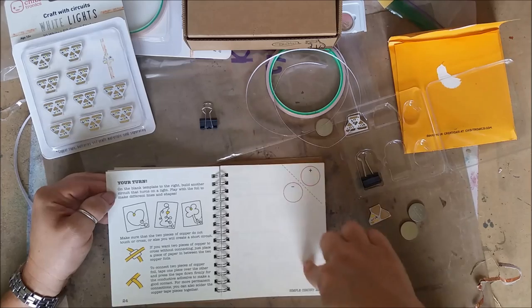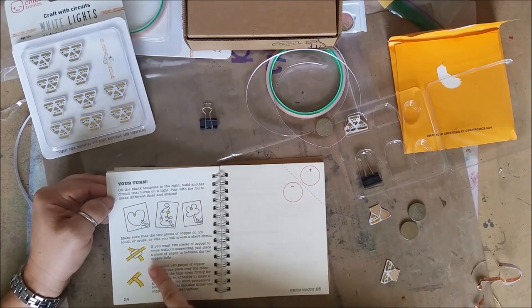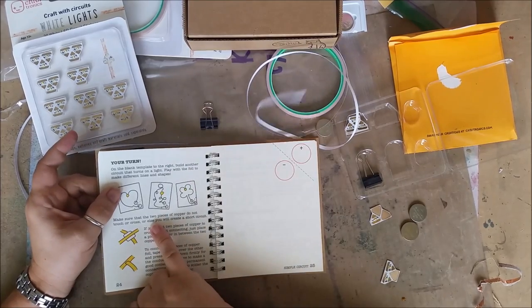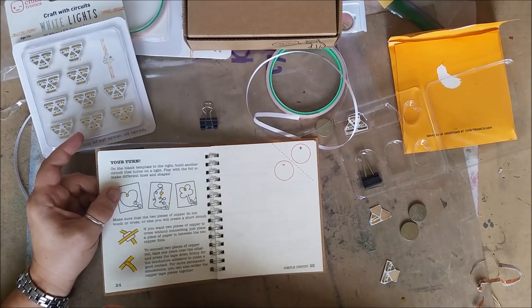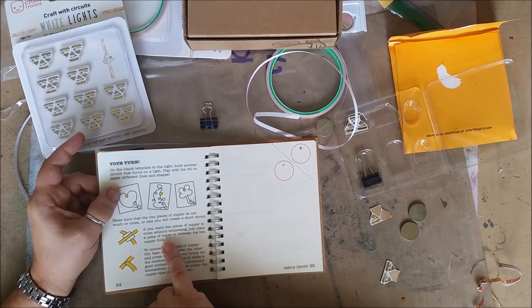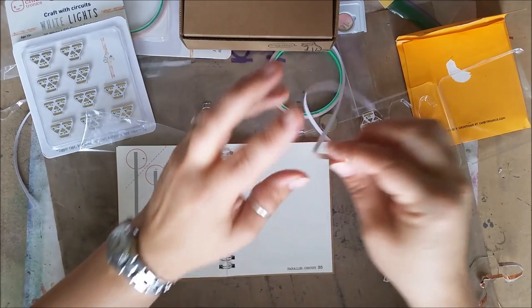So now you're going to make up your own circuit, which is what I kind of did here. So you can make up patterns. Now here it says make sure that two pieces of copper do not cross, because if they cross, you create a short circuit. Now it says if you want to put a connection, just place a piece of paper tape or a piece of paper in between the two. And here, okay, now we get to parallel circuit. Let's have some fun.